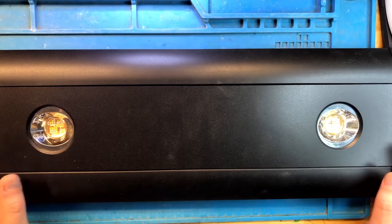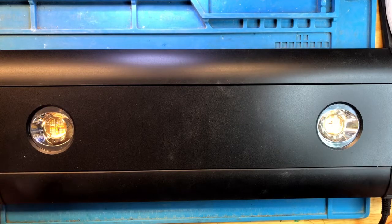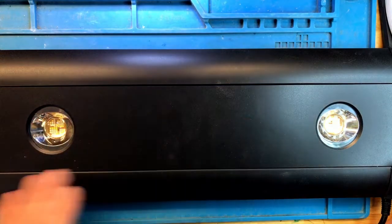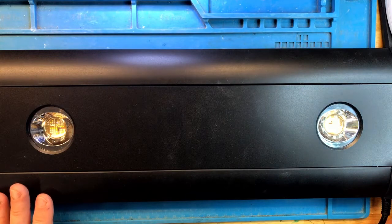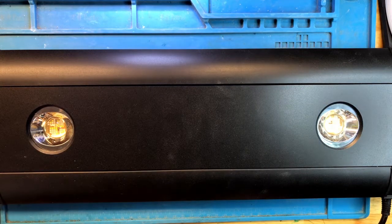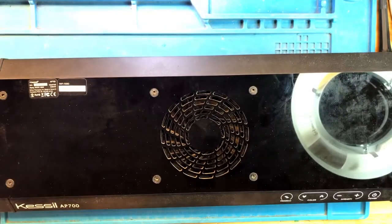So this light came in with the problem that it does not turn on. Otherwise, it looks in a very good condition. You can hardly tell that it's been over a tank, extremely clean on both sides. So I doubt that's a corrosion issue. So let's open it up and see what's inside.